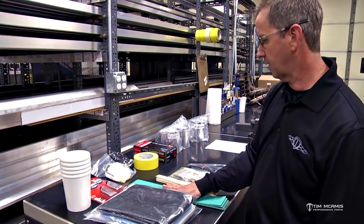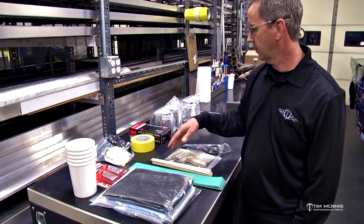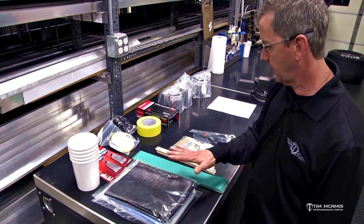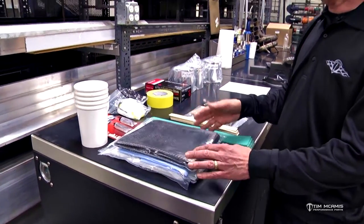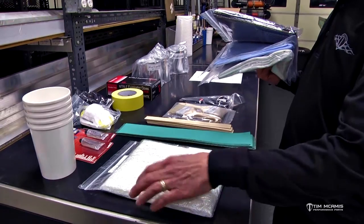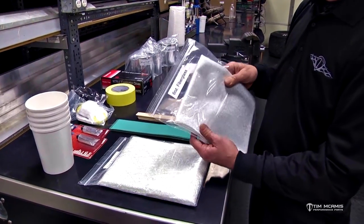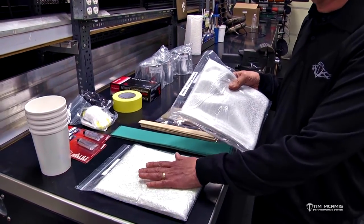There are a couple of grits of sandpaper — 36 grit and 80 grit — along with stir sticks and mixing cups. The mixing cups are used for the resin and hardener; make sure you have safety glasses on when mixing the hardener so none of that splashes in your eye. You're also going to get fiberglass mat, which is basically stranded fiberglass and is really easy to shred and do a spot repair with. Then you get fiberglass cloth — six ounce fiberglass cloth — used to topcoat the repair.